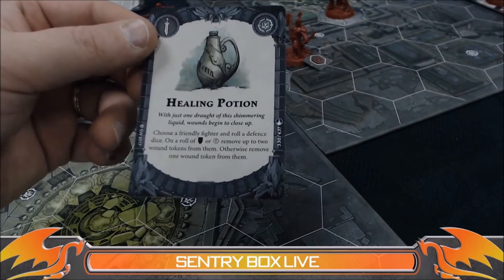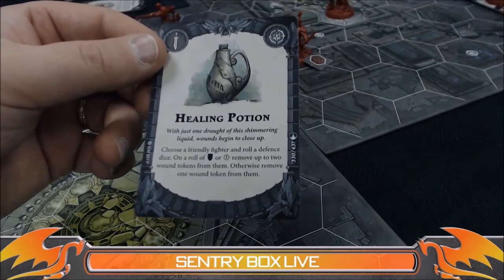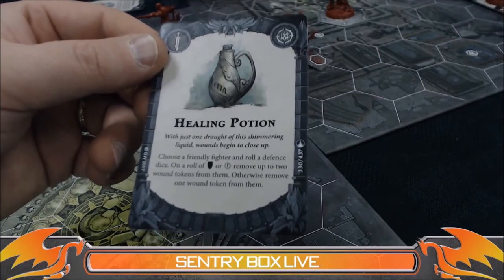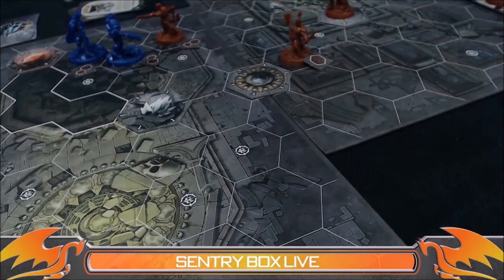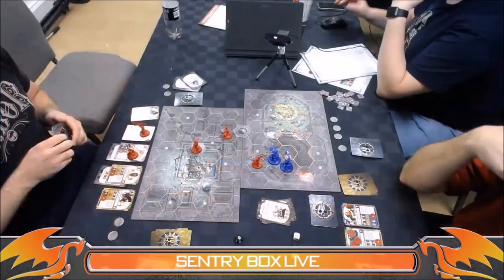So you roll a black die, Nick? It doesn't matter. I know, but we're going to go through the rules anyway. If you roll a shield or a critical, you get to remove up to 2 damage. It didn't, so you only remove 1 damage. He's back up to 2 wounds now, so you still one-shot him with any of your attacks. Where did he take a wound from? Moral victory. He gave it to himself, probably, at the start of the game. Yeah.